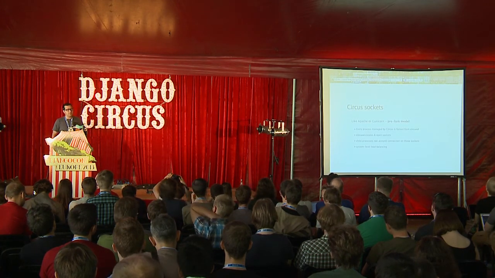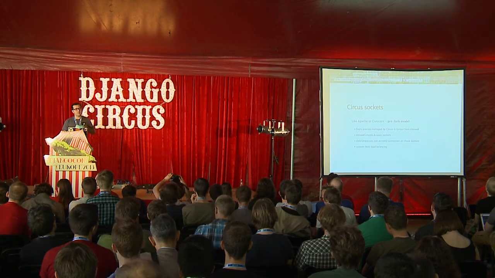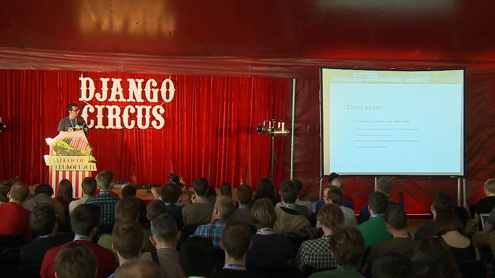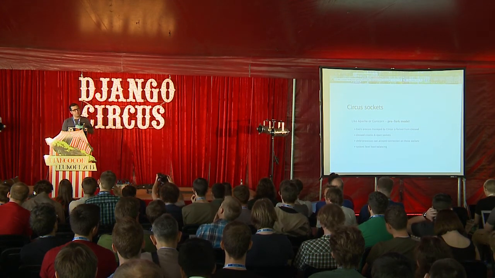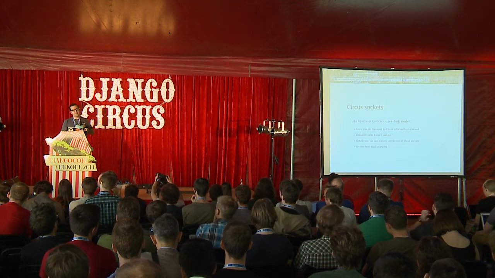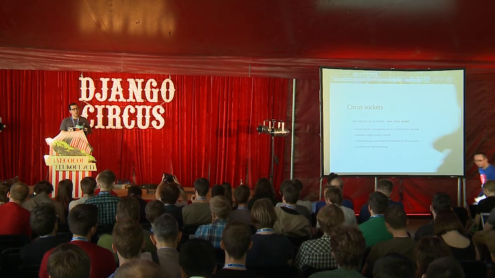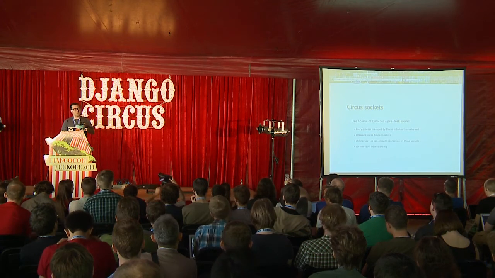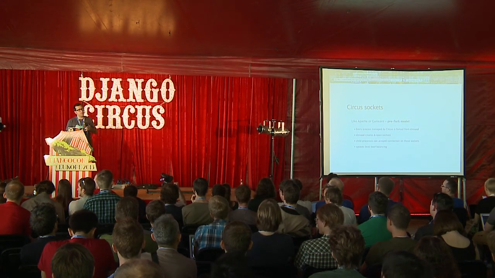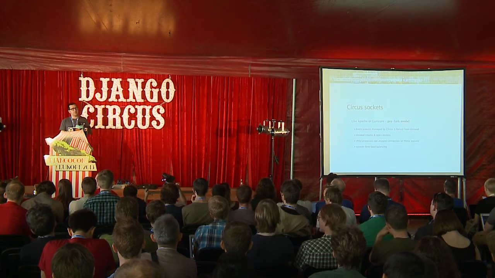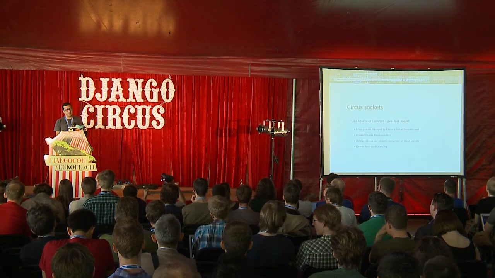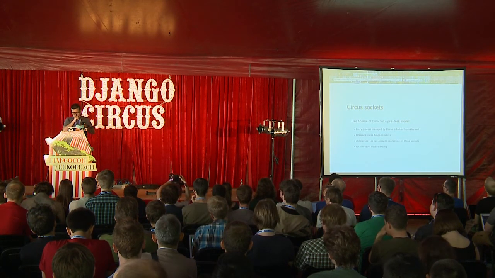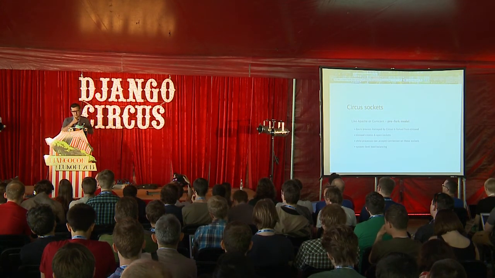So we've added this feature, the Circus sockets, that solves this issue. So basically, when you run Circus, you can launch processes, but you can also bind sockets. And when you bind a socket and when you launch child processes, the child processes are able to accept connections and read and write data on the socket from their parents. In other words, it's a prefork model, and my voice is gone.